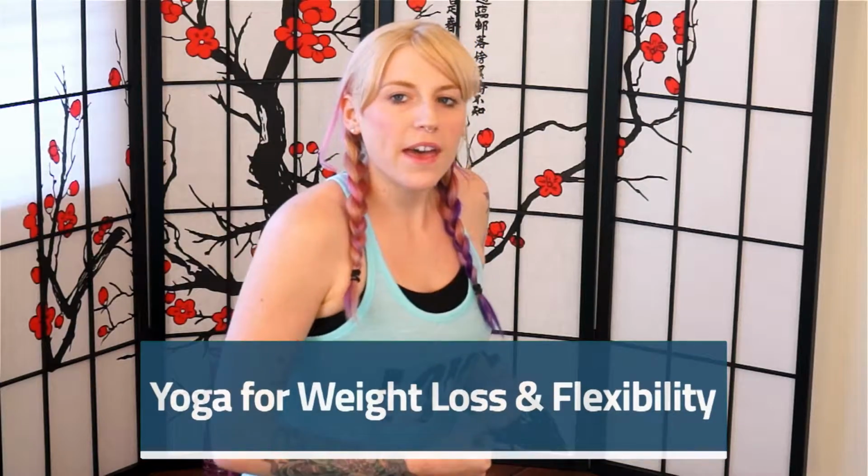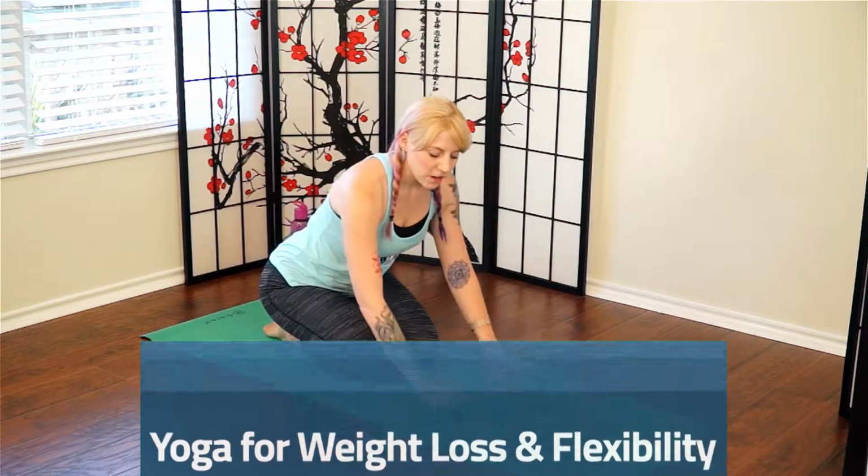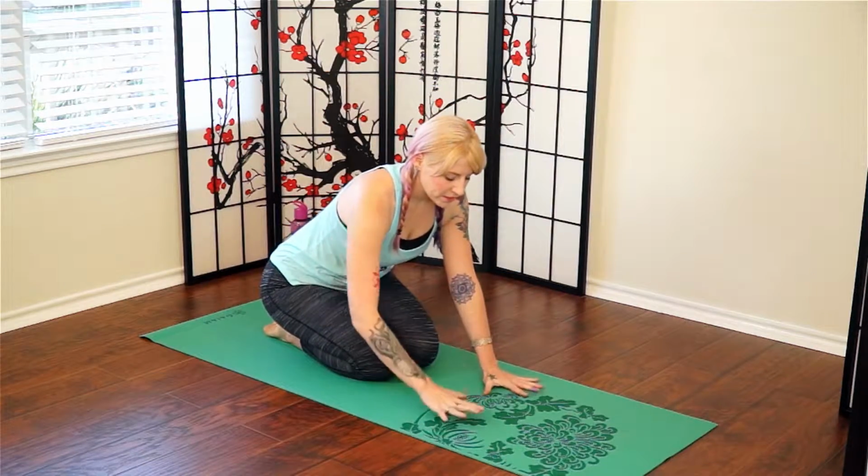My name is Cindie. This is going to be a really fun flow to get into your hips and to strengthen your core and to tone your thighs. And it's just going to be really fun. So we're going to begin in a child's pose just to become grounded and centered.